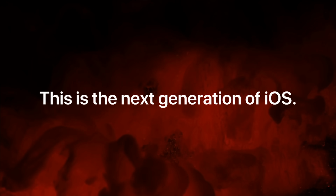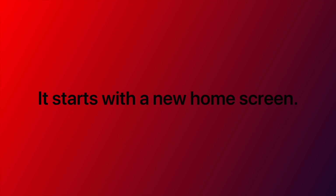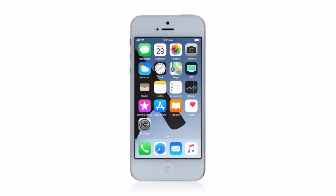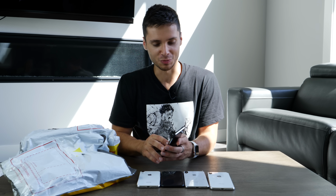I wanted to show you those, and I also wanted to show you this concept, iOS 13. And I know, iOS 12 isn't even here yet, but iOS 13 looks amazing if this were it. So I've worked with him before on several concepts, Ariel, and he does such a great job. So we'll talk about this concept right after, but first I wanted to talk about these cases.